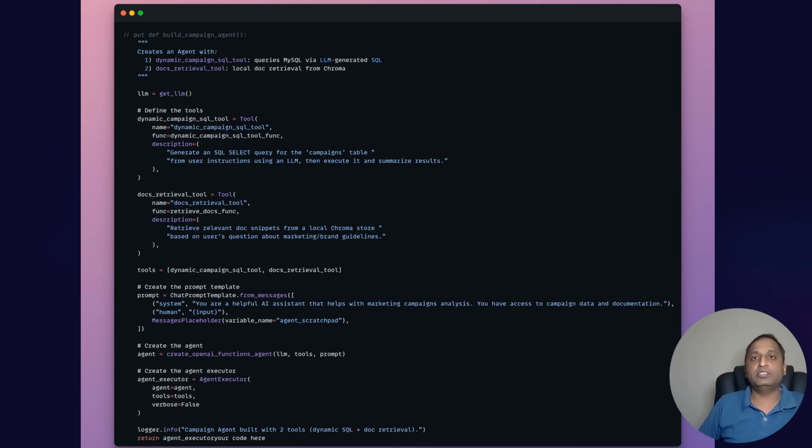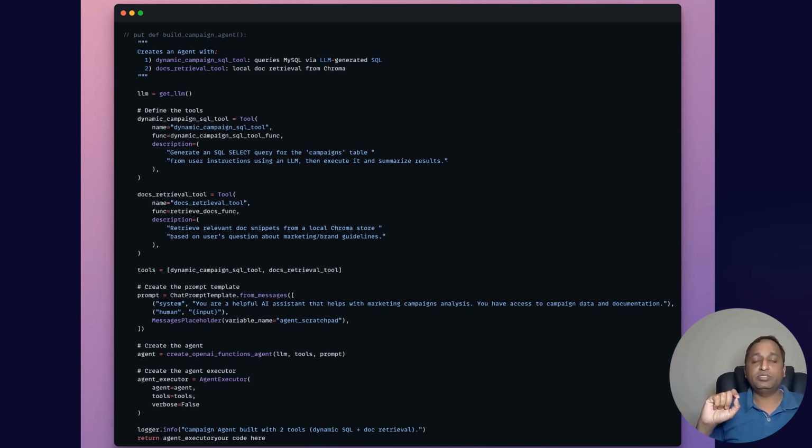The second tool we are giving to this agent is a doc retrieval tool. This tool fetches documents from a RAG based system. So if the user wants to know some campaign best practices, lessons learned from previous campaigns, what worked, what did not work, or some guidelines and brand positioning, then it can retrieve that.